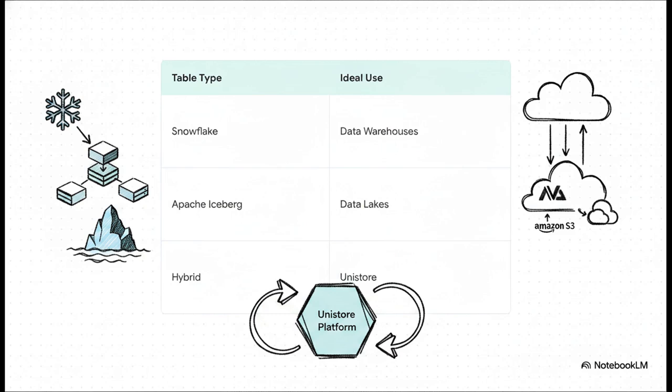And within that storage layer, you actually have 3 distinct options. First up, standard Snowflake tables. These are internally optimized and perfect for your classic data warehouses. Second, we've got Apache Iceberg tables. Now, this is huge if you already have existing data lakes, say external cloud storage sitting in Amazon S3 or Google Cloud, and you want to query that data without actually having to move it into Snowflake. Super convenient. And third, hybrid tables. These are optimized for low-latency random reads and writes, seamlessly bringing your analytical and transactional workloads together into one single platform, which they call Unistore.